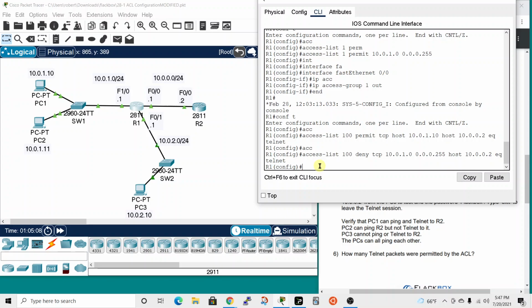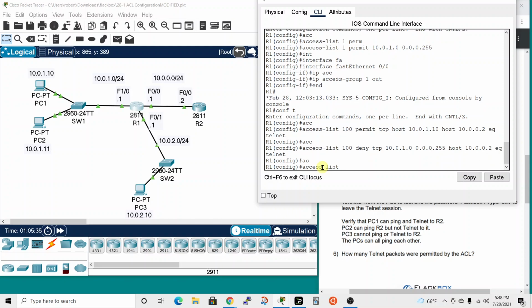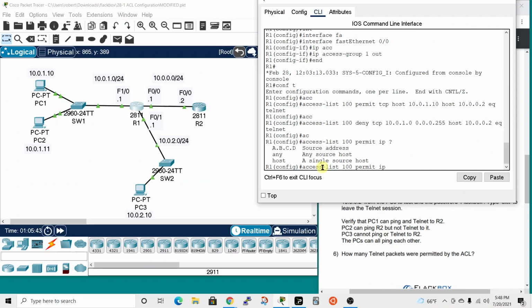And then we have to configure, trying to remember what they called it. There's an implicit deny, I think, at the end of an ACL. That is just there by default. So we have to offset that with access list 100, and we want to permit IP and then any source host.